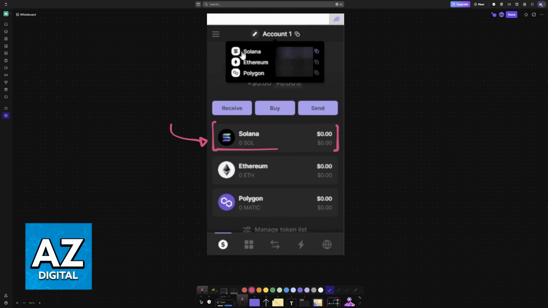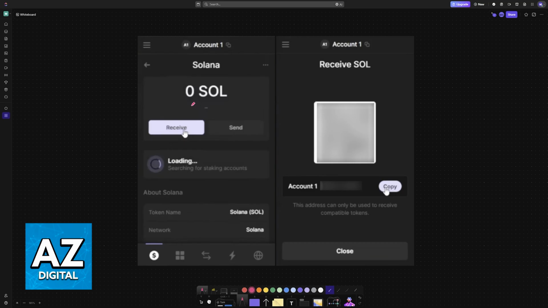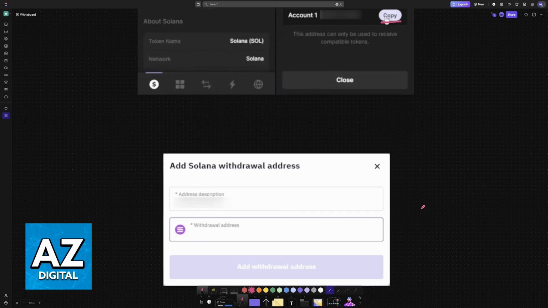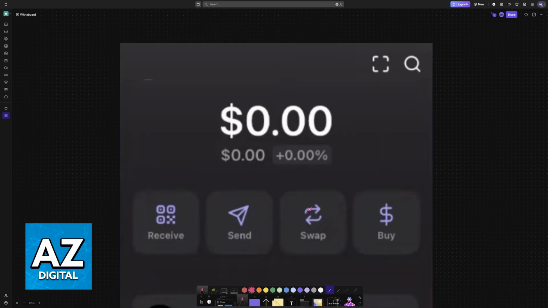If you are curious on how to receive and send Solana using Phantom Wallet, after your account has been created, you will be able to click on your account here at the top and you will find the option to copy the address, or you can use the receive, buy, and send options. If you click or tap on Solana, you will also see the receive button, which gives you access to a QR code which can be scanned using your camera, or the wallet address itself, which you can copy and paste into other external wallets. The same exact thing can be done on the mobile app.